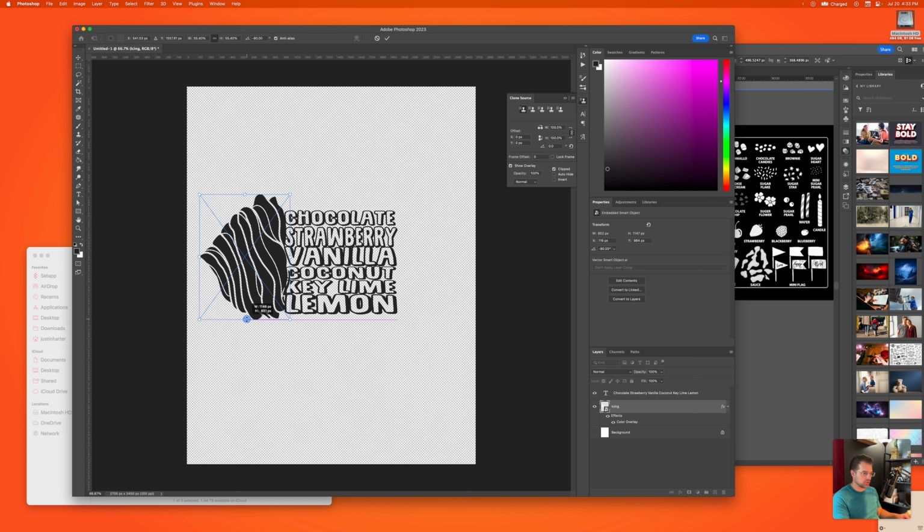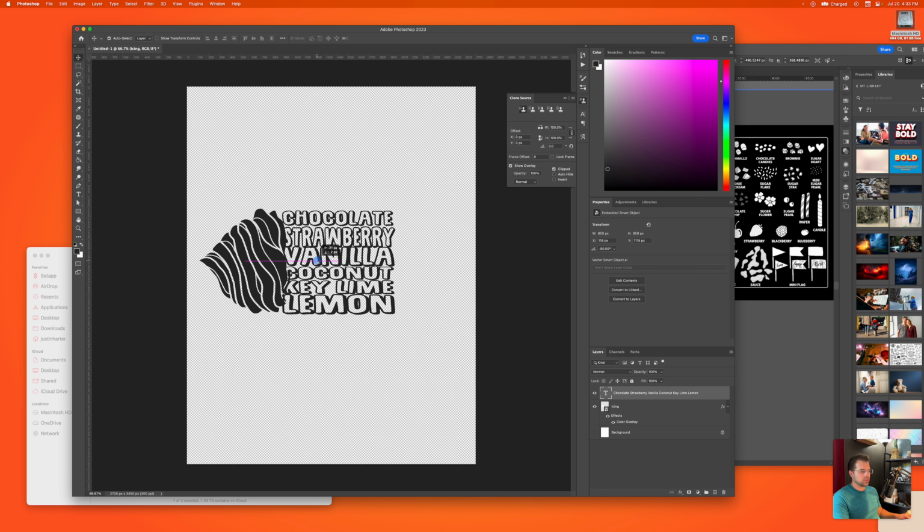For my purposes, because it's icing and it can kind of take any shape that I darn well want, you can override that by holding the Shift key. And so I want that because I kind of want the height of it a little bit. I want like a big thing like that. Here we go. So now I have my icing. I'm just going to kind of tuck my text under it a little bit.